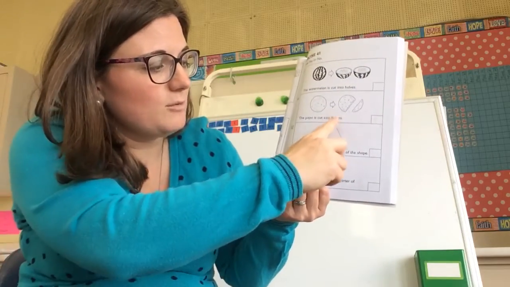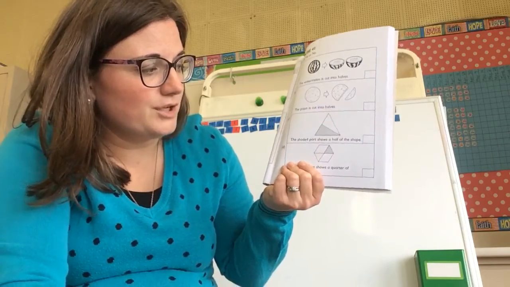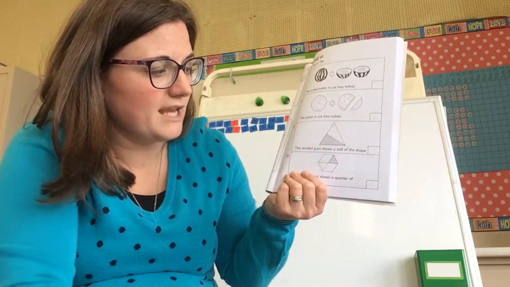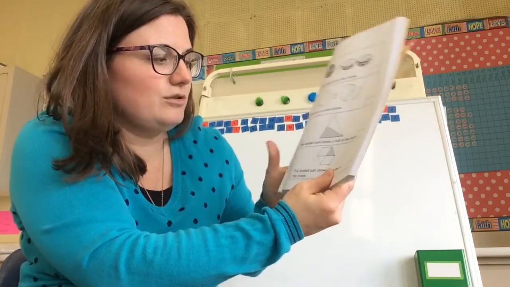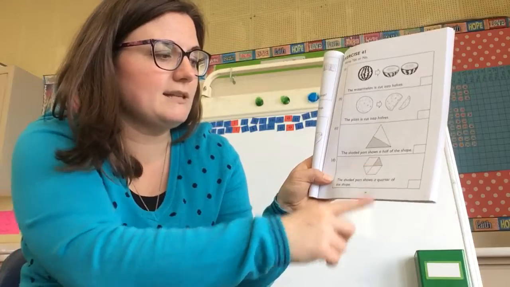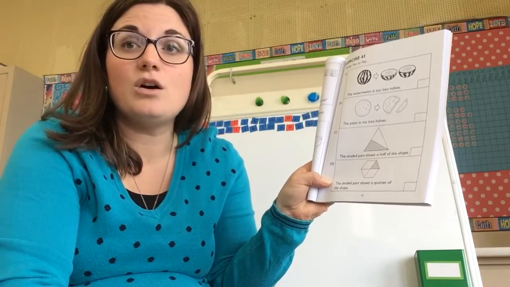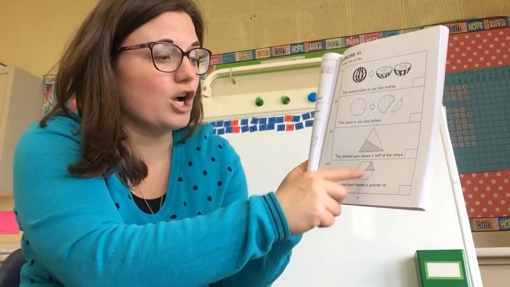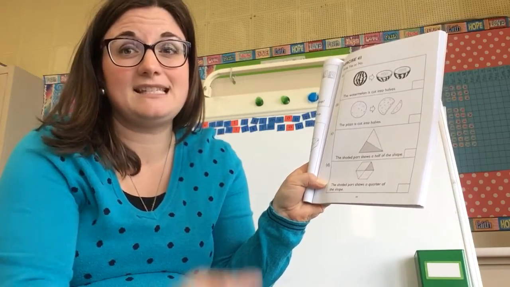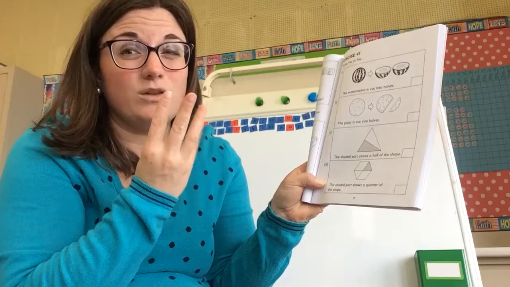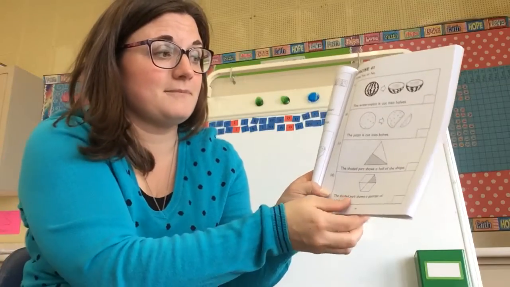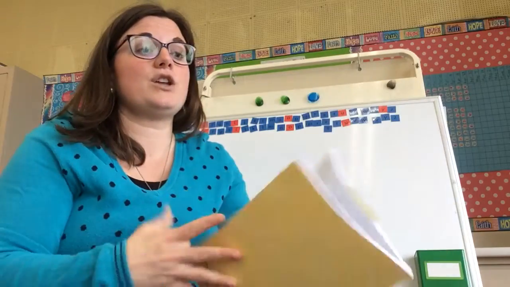You're going to do the same thing with the pizza. You're going to do the same thing with our triangle here. And now watch when you get to the bottom. It's now going to say, is this shape broken into a quarter? Is the shaded part a quarter of the shape? Meaning is it broken into 4 equal, the same size pieces? And you're going to do yes or no.